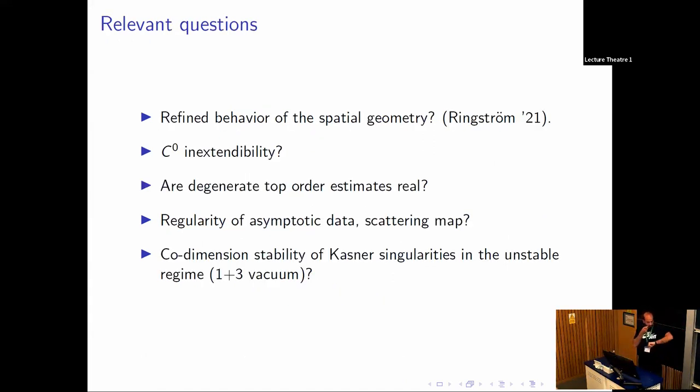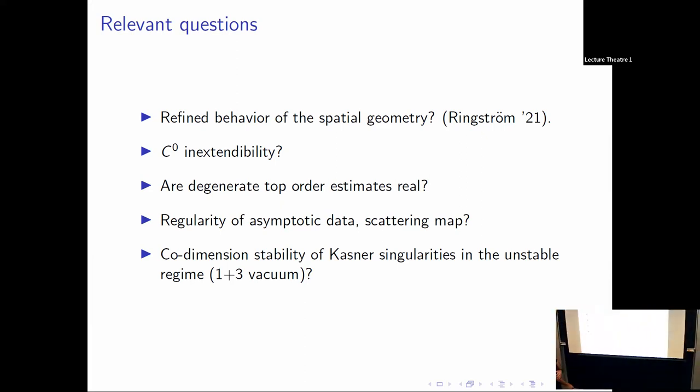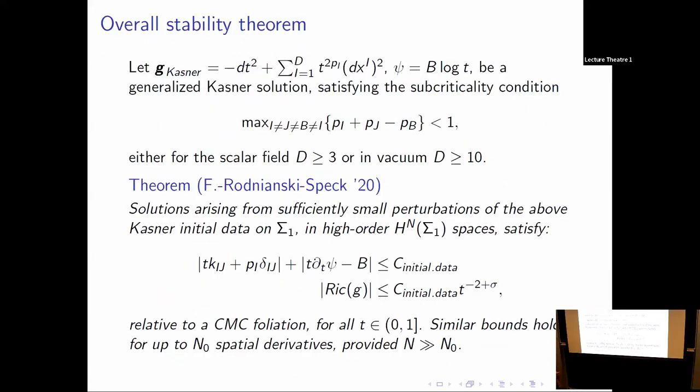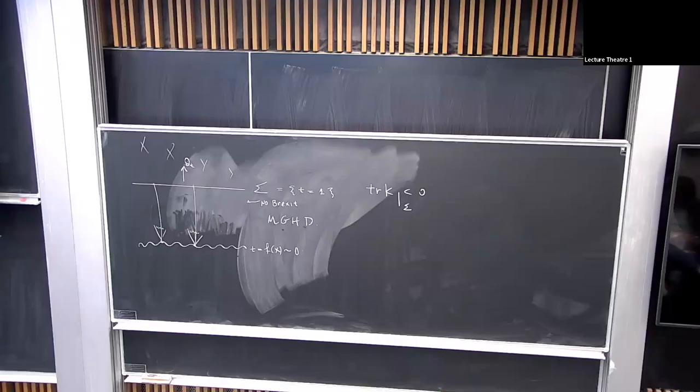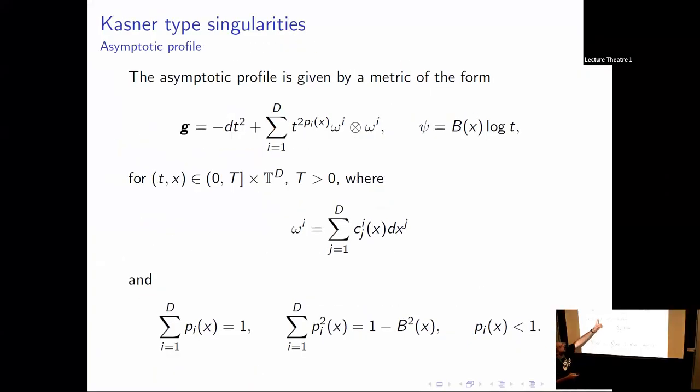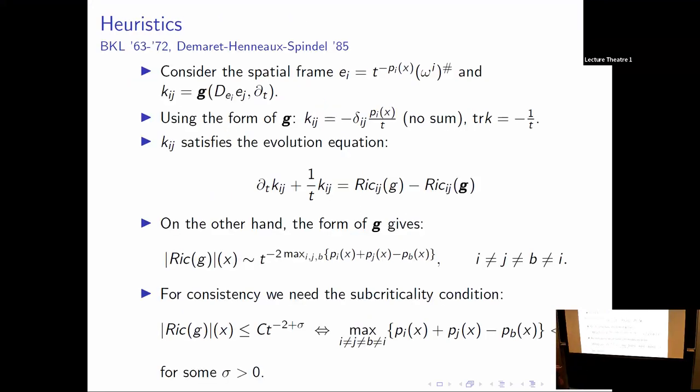All right. And maybe let's end with some relevant questions and then you can ask your questions if you want. So one, I guess I have to ask this also for Hans, is that in what we prove, and this is actually very nice, that perhaps relates a little bit to Franz's talk, we don't really need to have a precise control over the spatial variables. We just want them not to be too singular. And throughout the bootstrap argument, we don't have any kind of refined behavior for the spatial geometry. So we cannot really recover, at least not immediately, this nice form of the metric that we saw in the heuristic argument. So we get the Kasner exponents, but not the spatial geometry.